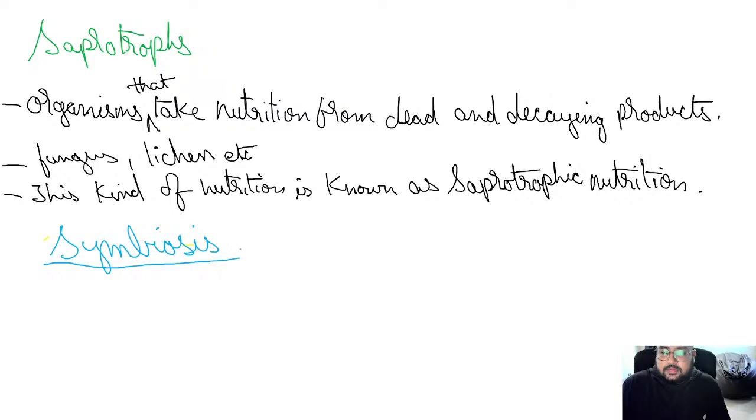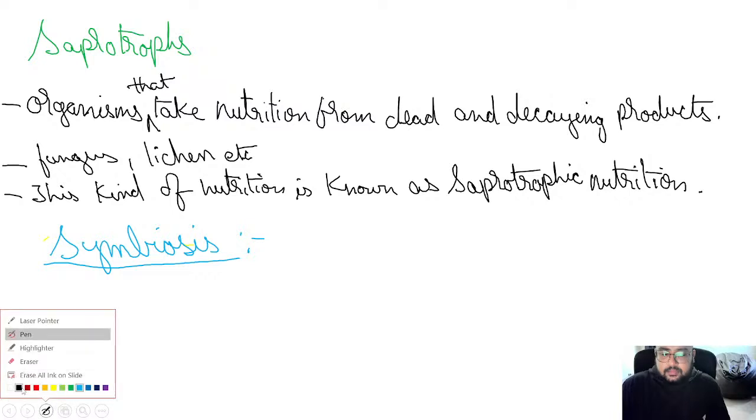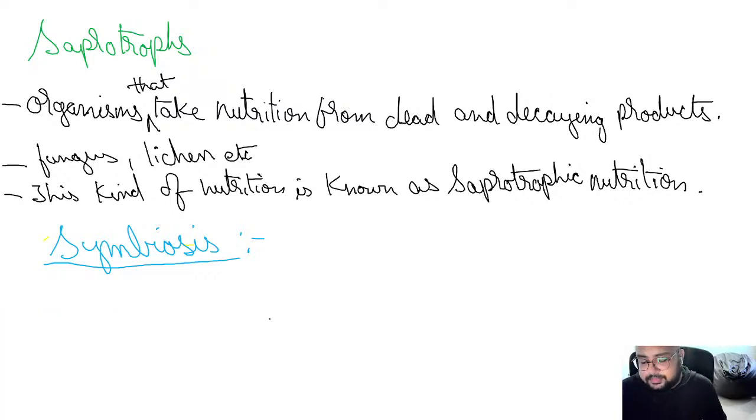Symbiosis. Okay. We'll get into the topic. So what is symbiosis? Symbiosis is nothing but two organisms living together with a good understanding. For example, just think fungus stays with plants. What does fungus do? Fungus provides nutrition for the plants, and in return, it takes food from the plants. It is not present on the plants actually; it will be present in the roots. So that is known as symbiosis, two organisms living together with a good understanding.